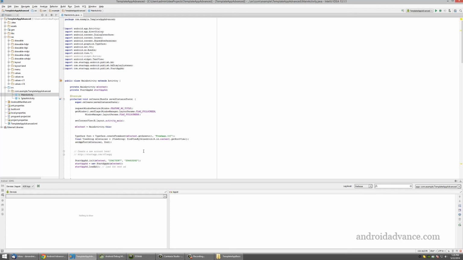From time to time they suspend your account and take all your money. Very often they suspend your apps, even after 4-5 months of your app running, they suspend it. So I'm really disappointed with AdMob. Good that Startup is here as an alternative, and yes, this is pretty much it about the template. I would use this advanced template because I don't want to trouble myself with adding ads after this.